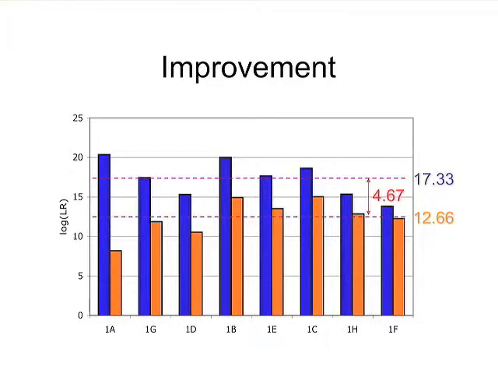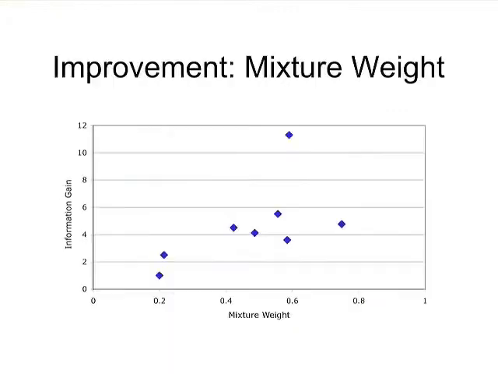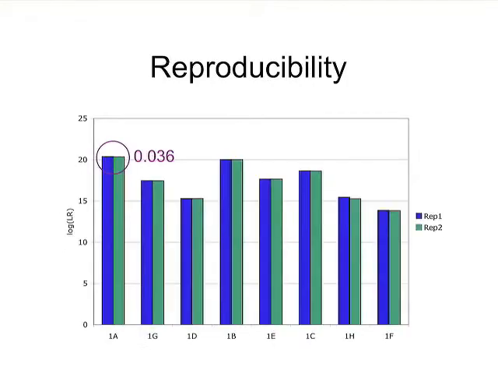Again, in every case in orange, we see the CLR that New York State reported. We get a per case improvement, and the overall difference is 10 to the 4.6, or about 50,000. The 50-50 information loss is not there anymore because you have the extra information of the victim's genotype. The method's reproducible, this time to the order of a standard deviation measure in hundredths of a log likelihood ratio.